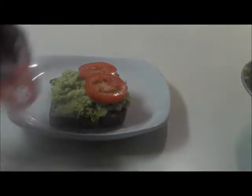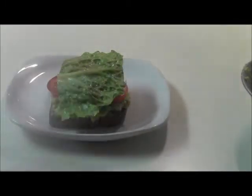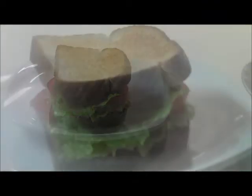So now that I got enough on there, I like to take some tomato, and I just got some Roma tomato here, and then some lettuce, that's romaine, and just put the other piece right on top. That looks delicious. Yum yum.